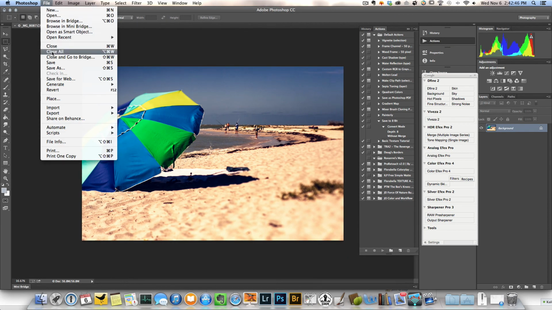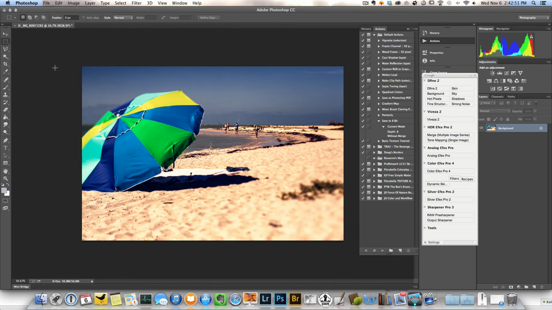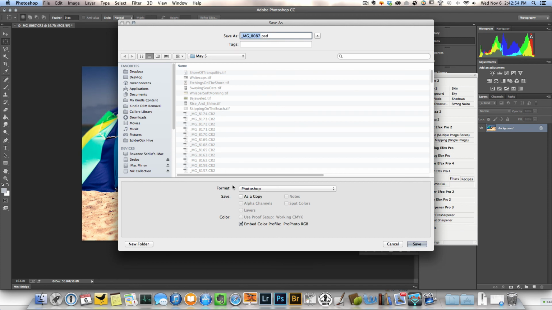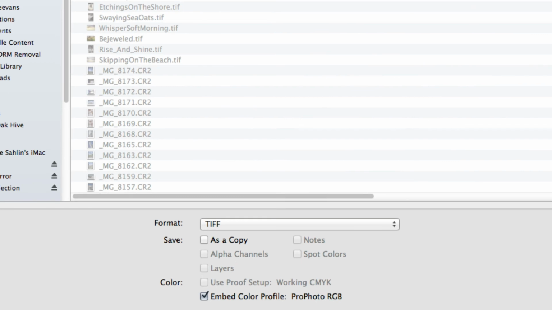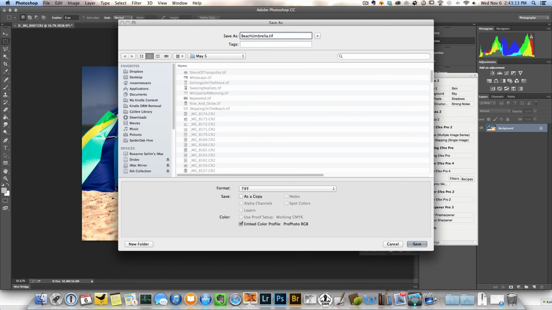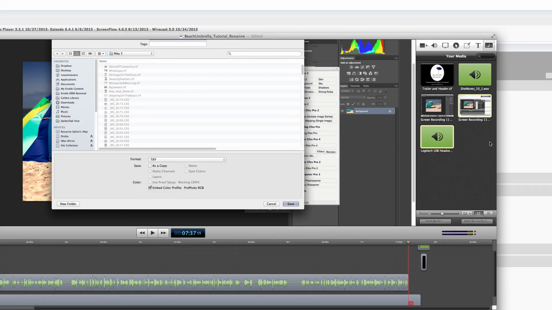The only thing I would add to her workflow, if you're going to print the image or put it on the web, is to change the color profile to sRGB. Notice the color profile that's being embedded with the image now is ProPhoto RGB, which is great for working in Lightroom or in Photoshop. But when you need to put it up on the web, switch the color profile to sRGB.